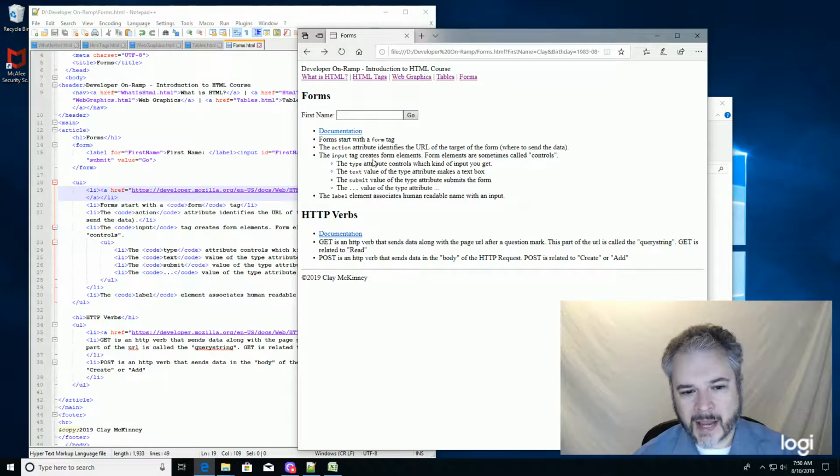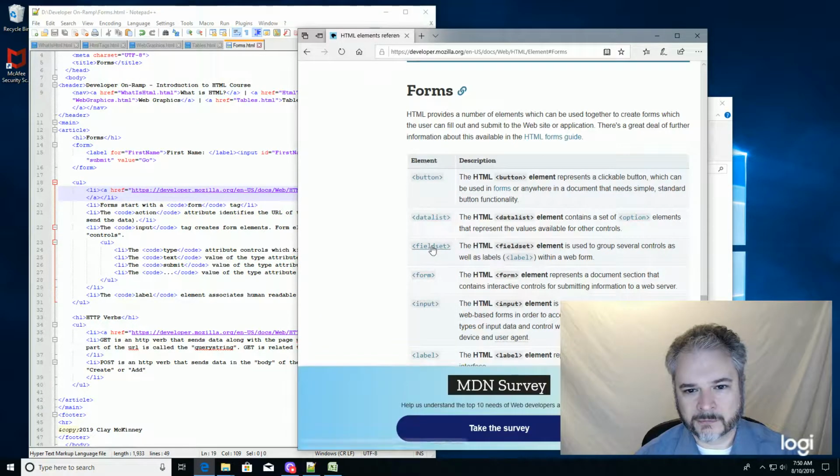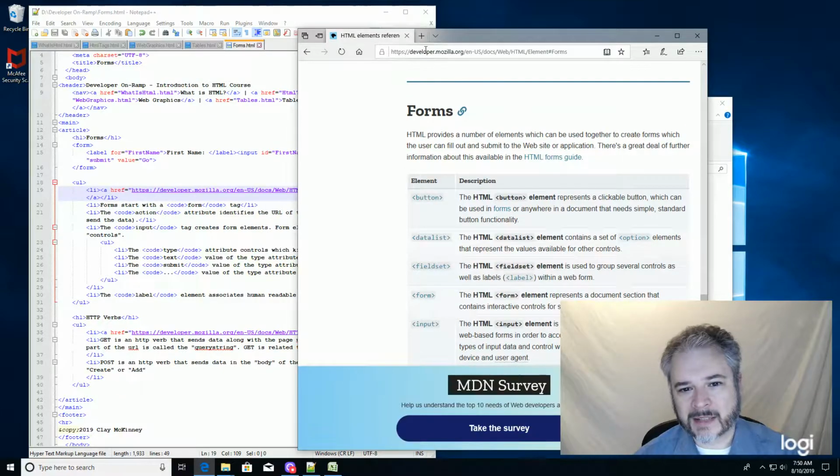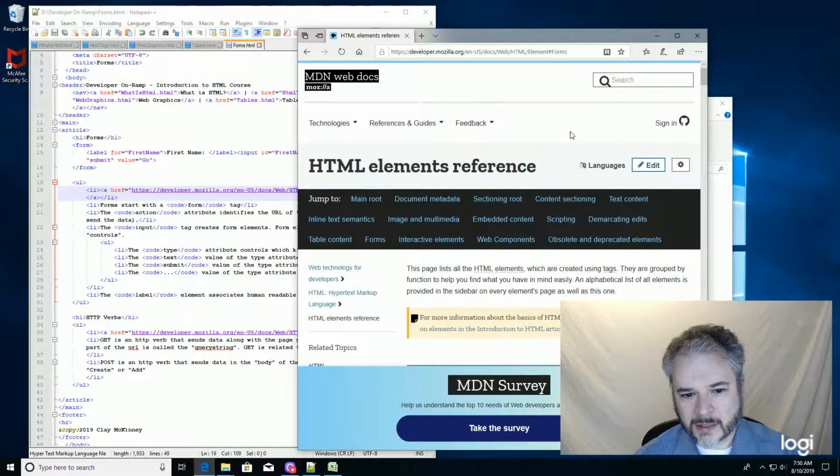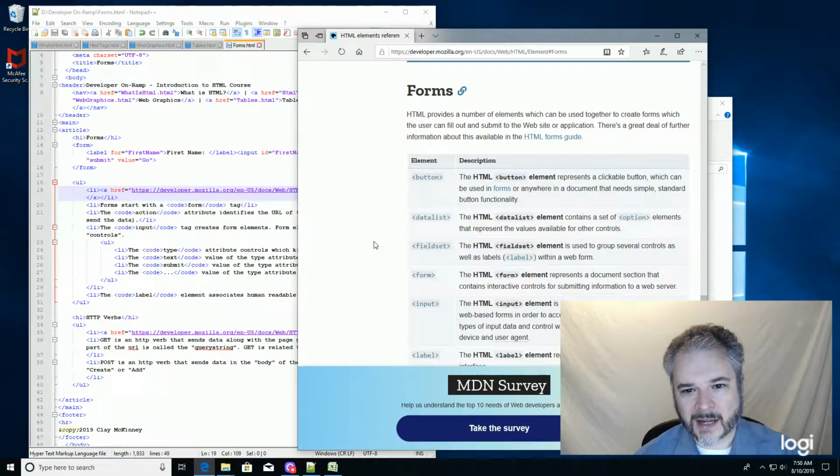Okay, and I'll follow this link so you can see where it's going. Okay, so right, Mozilla Developer website about HTML stuff. And when you get to developer.mozilla.org, there's a link to forms at the top. And then you can just copy and paste that URL.